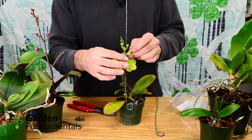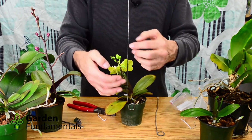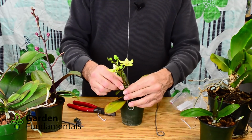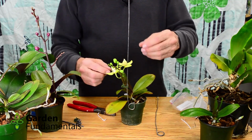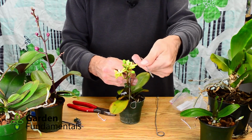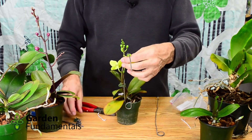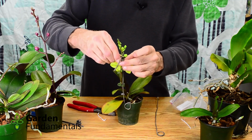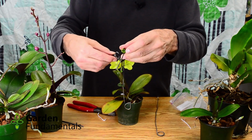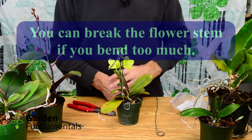Now let's say I want a different shape for this flower. I don't want it to go straight up. I want it to curve so I get this nice cascading effect. Well, what I would do is clip the first one on down here and then take the wire and start bending it. And then as I attach the stem, I start attaching it along the wire to also bend it. And that's how I get this nice long cascade.